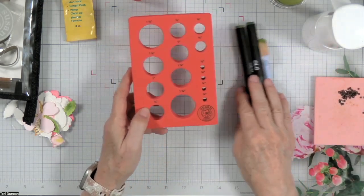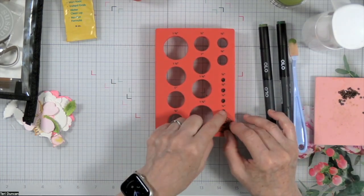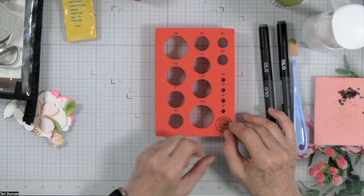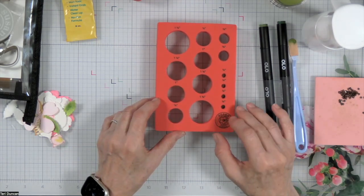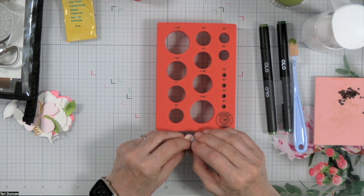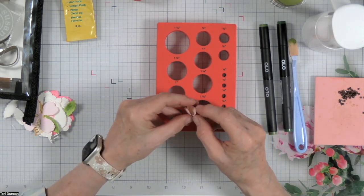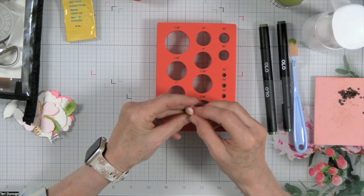And it looks like this. And you can see there's different size holes. And she's brilliantly marked them so that you know which one to use. What this is good for is if you are making flowers that have dimension, and you've got a piece, something like this maybe, and you want it to hold its shape.